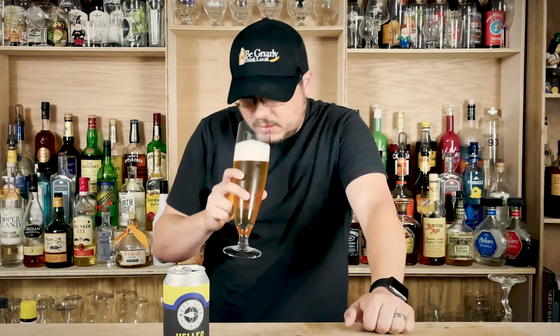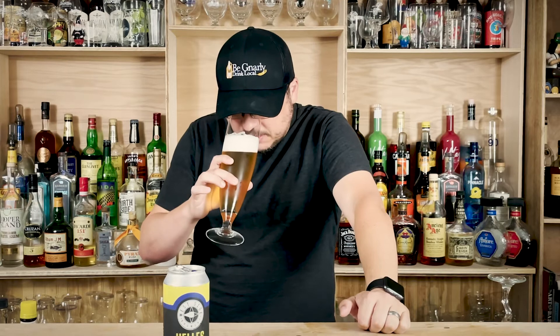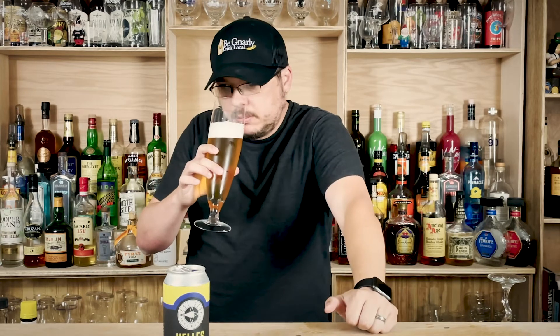So like I said, pale lager, a little heavier on the malt versus the hops — not that there aren't hops there. You get a noble hop, so you get that spicy, earthy kind of character. It's so good. I think it's a little bit of spice, but aroma wise I get more earthiness and then that bready, almost biscuity kind of malt character.